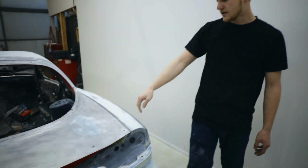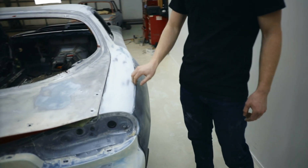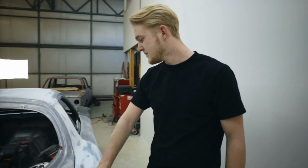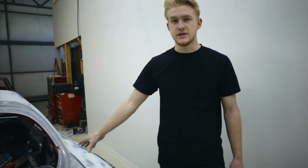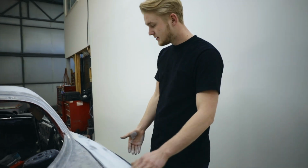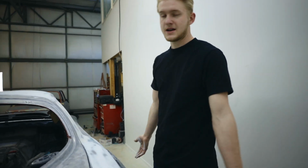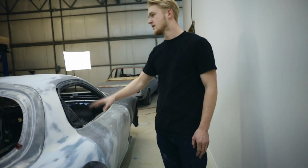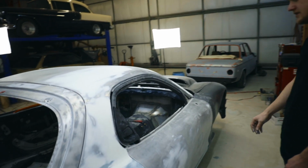We did a whole bunch of work getting this rear over fender sitting perfect. And this side was in a little hit, and so this looks like there's a lot more filler on this side. But same thing, we got the metal as straight as we could, and then this is just a nice little skim coat just to make it nice and straight. And then same thing, a little bit of bodywork on this door, a little bit on the roof.